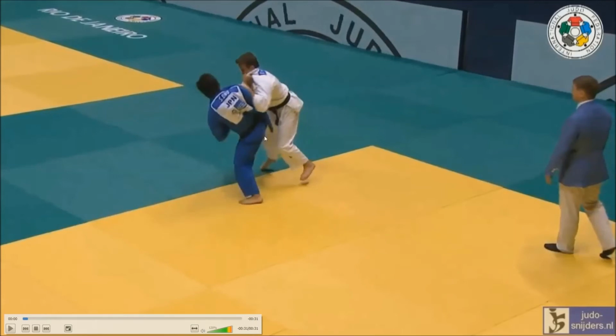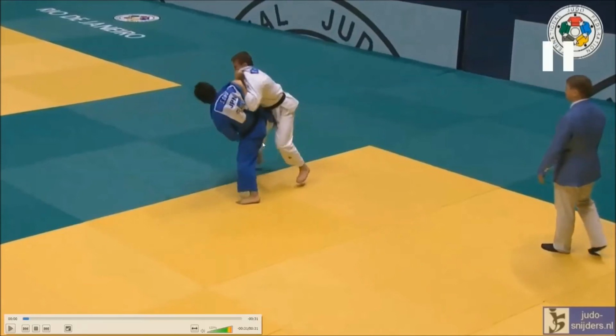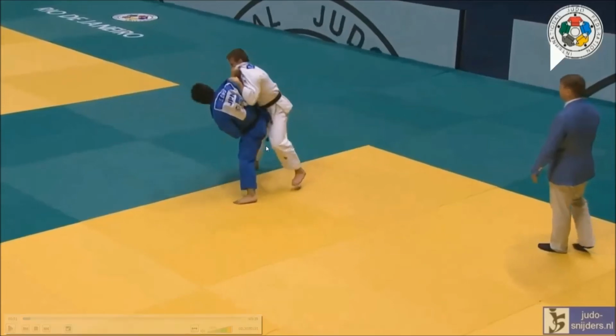Can't really see Ono's leg. It's going to be better in a different angle in a second, but you can see that the knee of his opponent is about here, so it has to be above that. He's leaning away, again, in order to keep the space. Now he starts committing, brings in the hip a little bit more, comes closer. You can see his leg starts to come down a little bit, but in this variation he doesn't put it on the ground. Instead, he keeps it in the air, keeps on the pressure with this leg, and his support leg starts hopping forward until it's in the right position for the throw to come through.